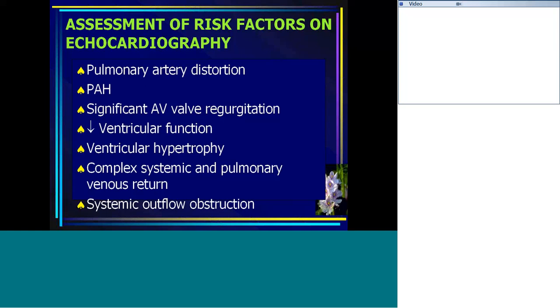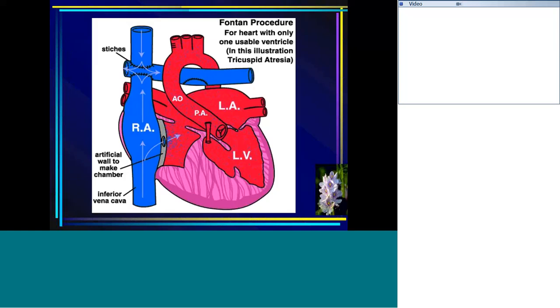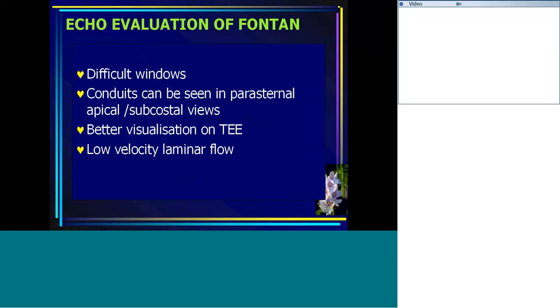So not that we can't repair, and they are not a candidate for a Fontan completion, but the long-term results of a single ventricle with abnormal pulmonary venous return are definitely not very optimum. And try to see for systemic outflow obstruction. This is a completion Fontan with a cardiac conduit.